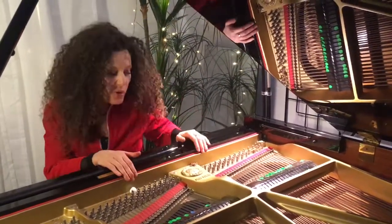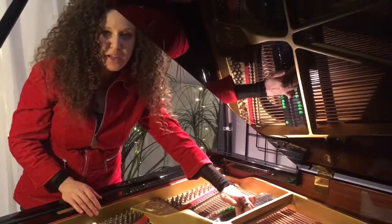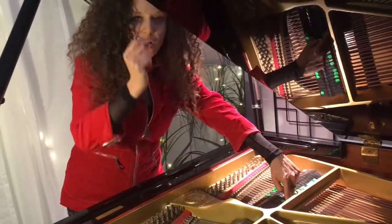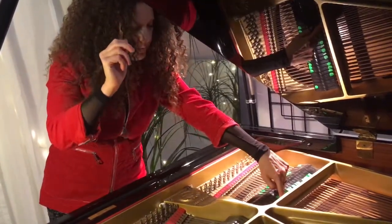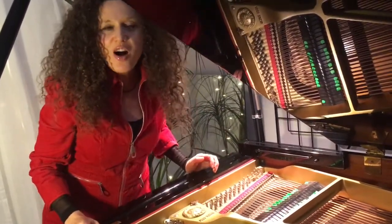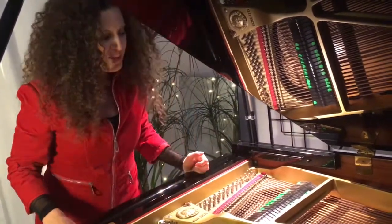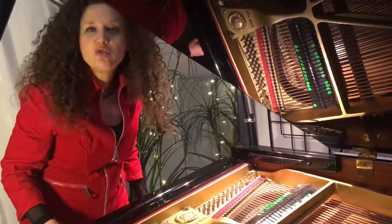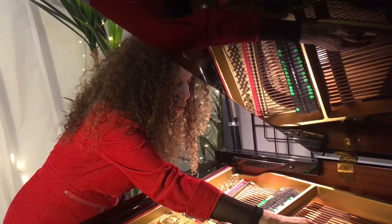Harmonics. Harmonics are produced by placing a finger on a specific point on the string and then either plucking the corresponding string or striking the corresponding key on the keyboard. It's a little bit fiddly to find those nodal points, as they're called, on the string, and it takes a little bit of experimentation. So what I'm going to do is press the pedal down, use the key of B, and run my finger down the string until I find one of the harmonics.